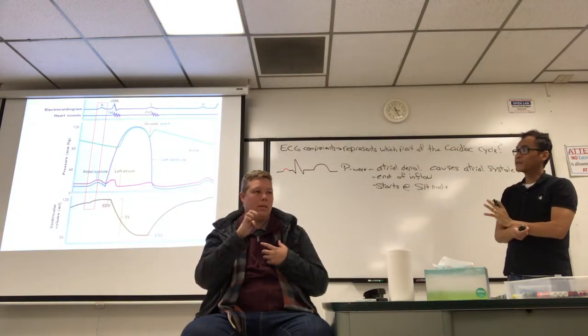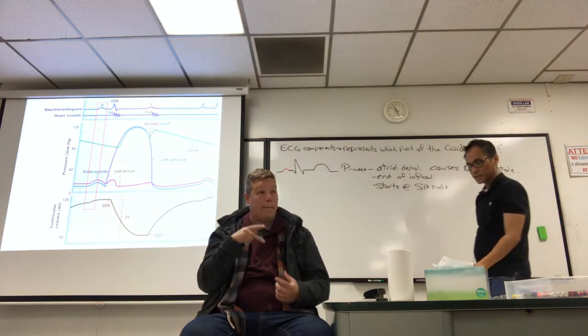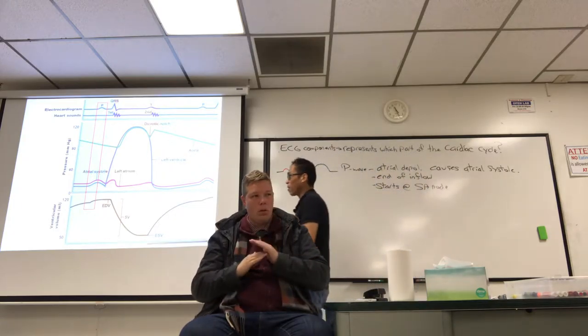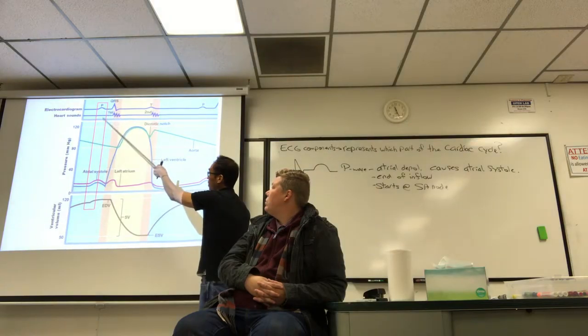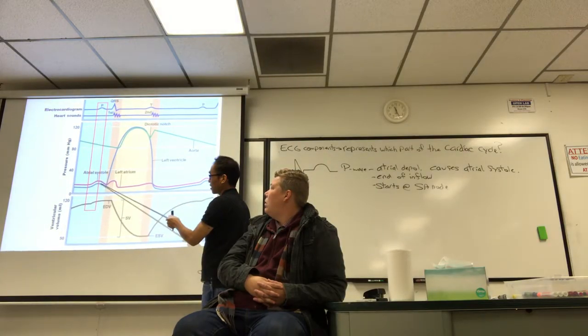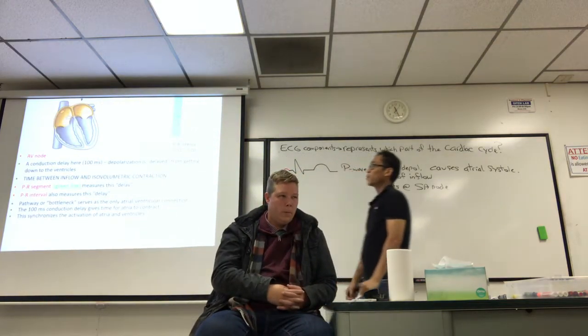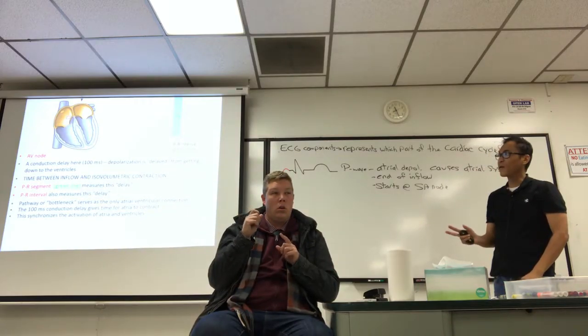Well, anyways, what I did was I put the P wave and I boxed it from top to bottom on the Wiggers diagram so you can see where you are in the cardiac cycle. So hopefully you studied the cardiac cycle. Atrial systole. So it's towards the end of inflow there. So when the signal completely spreads to the AV node, there's that little delay there.